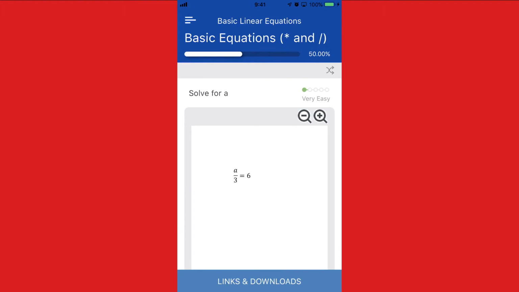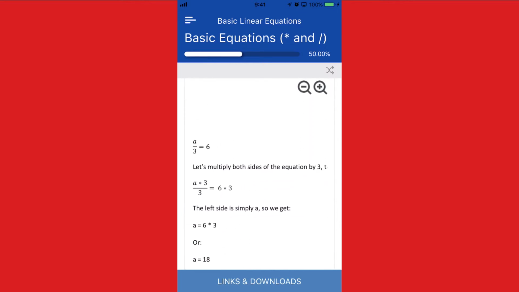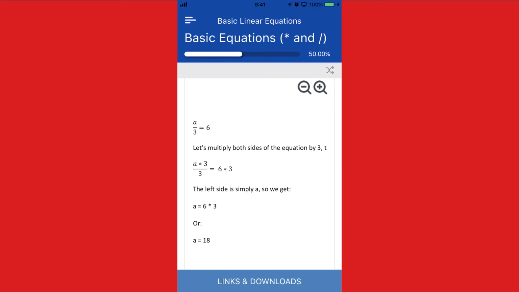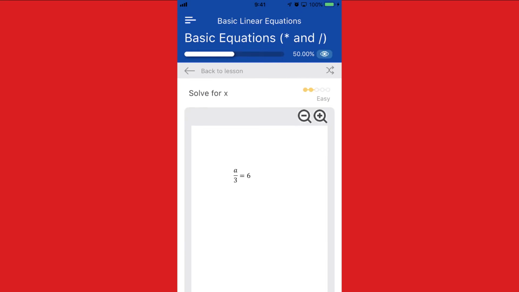And in blueprints, every question, every problem comes with a full solution. So if this is the question, here is the solution. You'll see it's this PDF document within the app that tells me how to solve it. So after I've done that, I can continue and resume my studies. I get a new question, x divided by 8 equals 6, and so it goes until I solve correctly the right number of questions, and it takes me to the next lesson and the next lesson until the blueprint is complete.